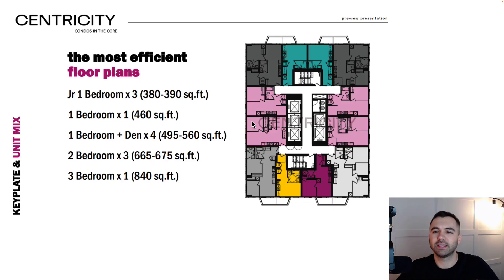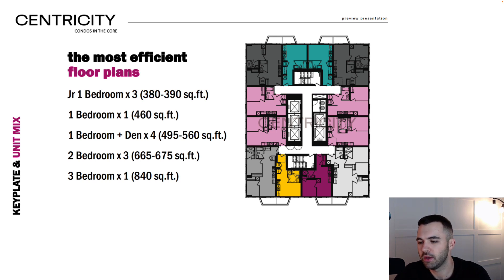The floor plate is exactly what you would expect. The building is not architecturally groundbreaking, and that's fantastic as an investment unit. It's exactly what you'd expect to see — efficient floor plans, very good use of space, very little wasted space. Studios starting in the high $500s, so the entry price on this building is very low. Despite market conditions today, I still think it'll probably move pretty quickly because of the long completion — 2027 occupancy — the low deposit structure of 15% before occupancy, and because it's by a really trusted developer. Junior one-bedrooms starting in the low $600s, one-bedrooms in the mid $700s, and two-bedrooms in the high $900s.